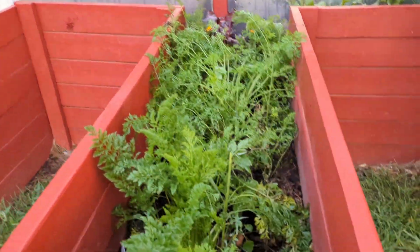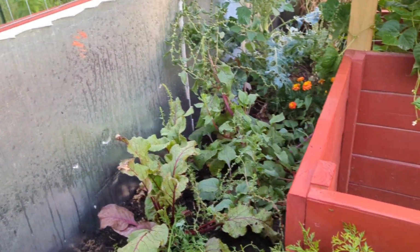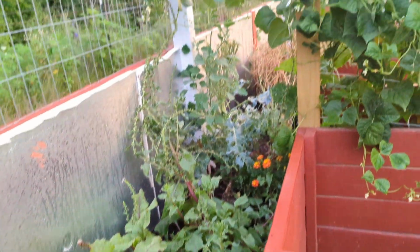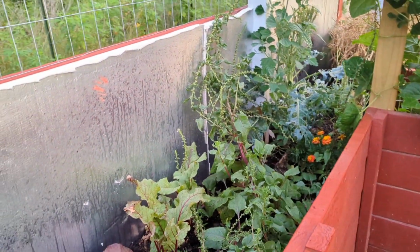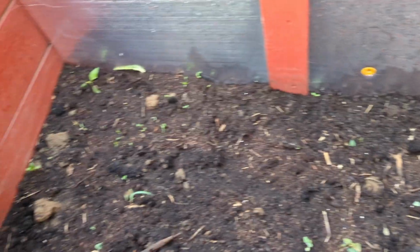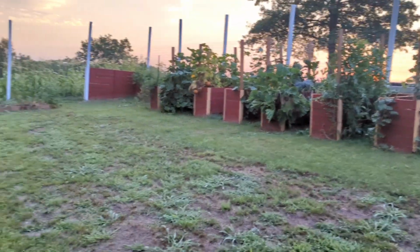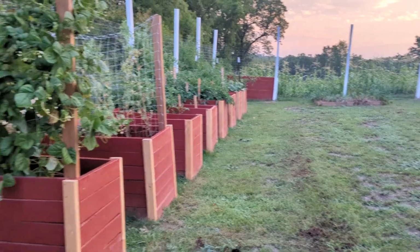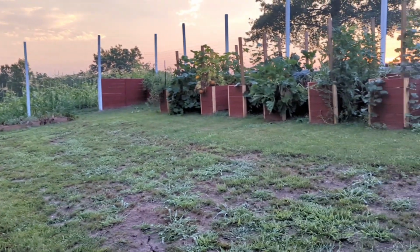And then carrots are back here doing very well. And then beets, a couple beets back there, some broccoli that had gone to seed that were waiting to go to seed. You can see some of the beets that are going to seed. I try to get seed from everything. This area had onions in it, and I went ahead and harvested them, and I turned most of them into onion powder. I did some chives as well. So the garden is doing very well. I have a lot of stuff I'm canning, a lot of recipes to share with you guys, and tutorial videos I will do on the canning.